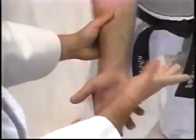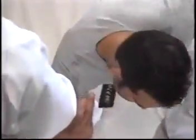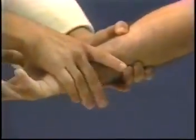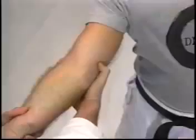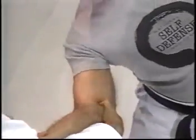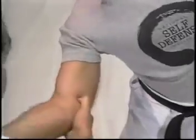Moving to the other hand, we again have a wrist pressure point on the inside of the wrist, seen here from the side, on the inside of the upper arm, just above the elbow, and last in the armpit.